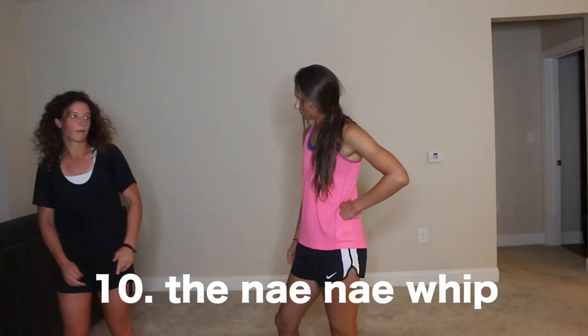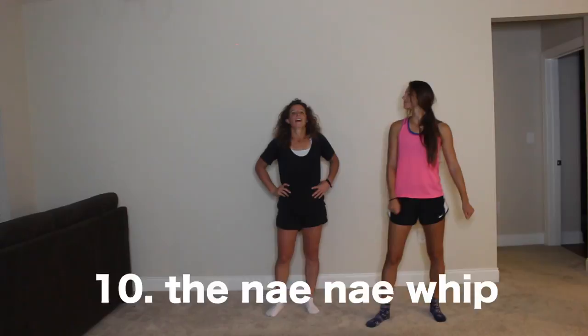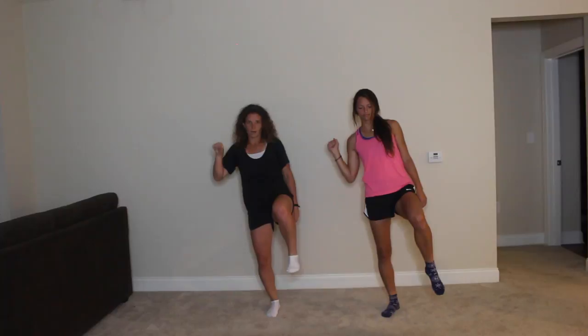Alright guys, this is a really simple one. It's called the whip and nay-nay. It's two movements. First is the whip: lean to your right, all your body weight goes there. Left leg comes up, get your punching right hand ready, shift your weight and punch. Watch me whip, watch me nay-nay, like you're saying bye to all your haters.